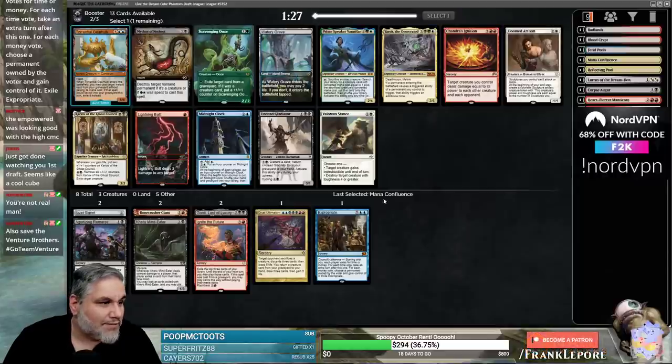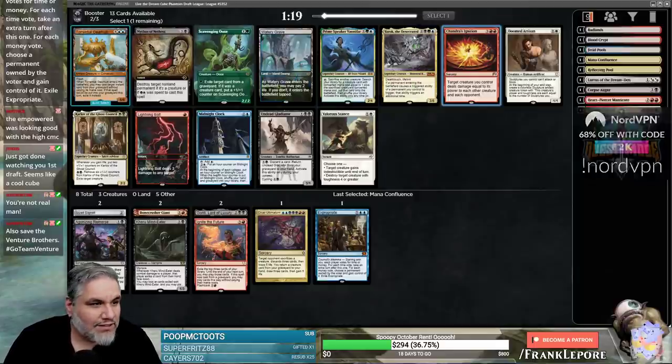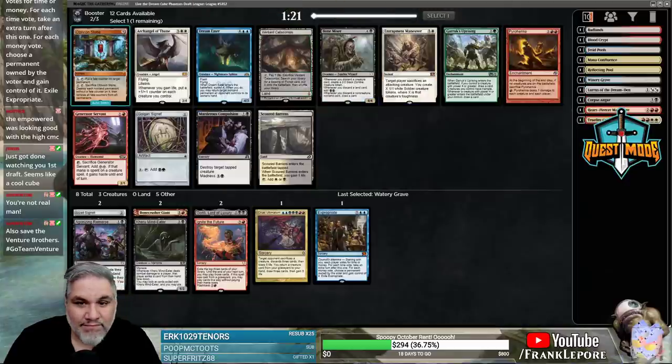I'll take the stupid Reflecting Pool. Ooh, Lightning Bolt is nice. This is Chandra's Ignition. Oh, Watery Grave, though. Thank you. But Watery Grave. How many instants do we have? None. So this guy's terrible. Okay, Watery Grave it is.